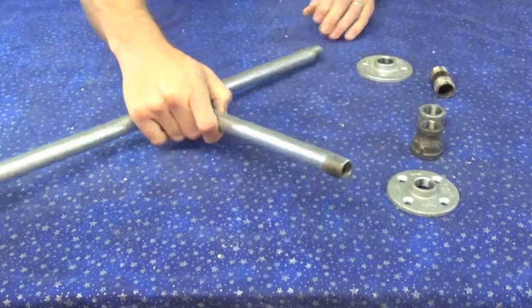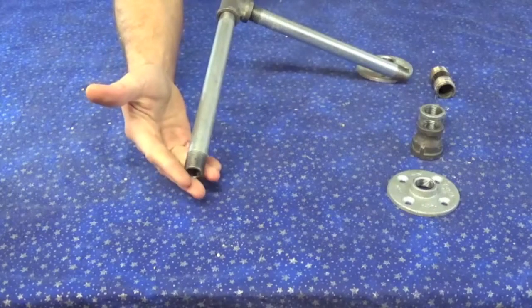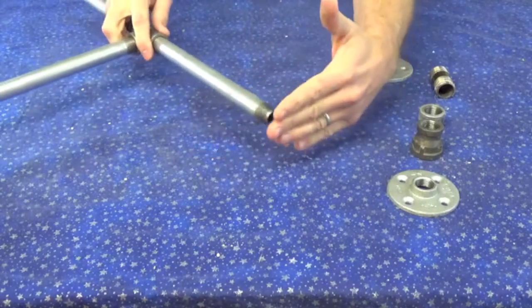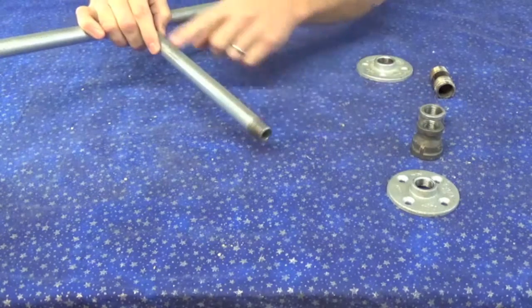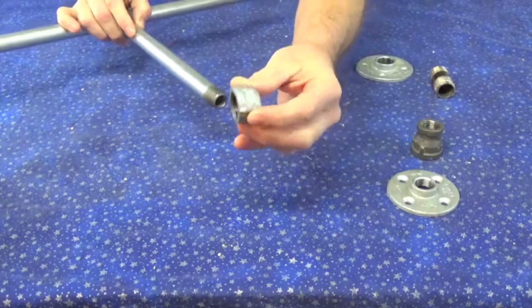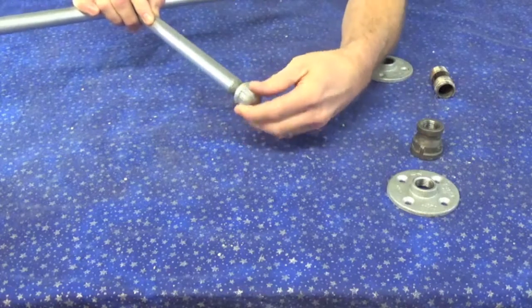Okay? There we go. One of these will now be the bottom where the weight's going to be. The other one's going to be the top where that flat block's going to be and that camera's going to mount. And the one coming off the side is going to end up being your handle. So the one that's going to be your handle, take your little cap, thread that on there like that.